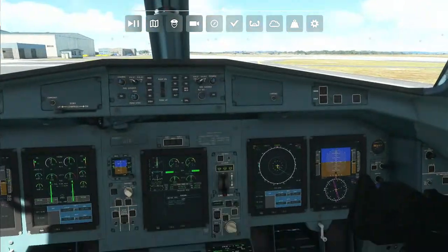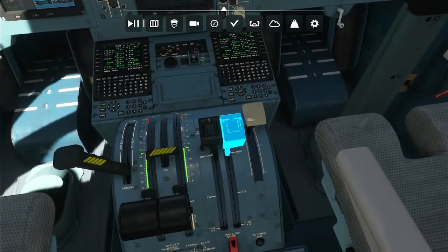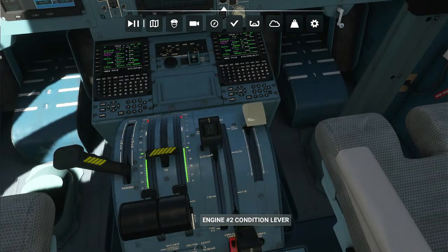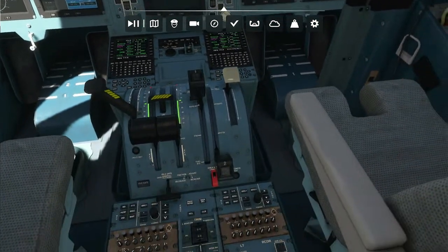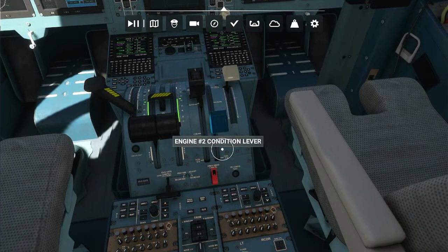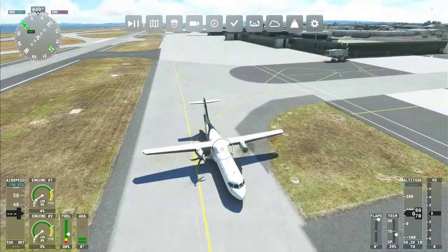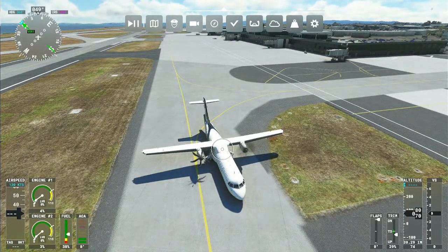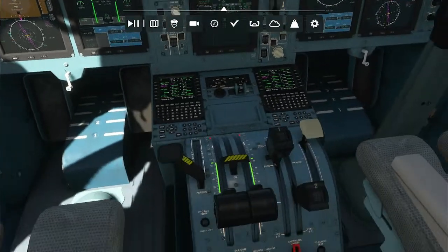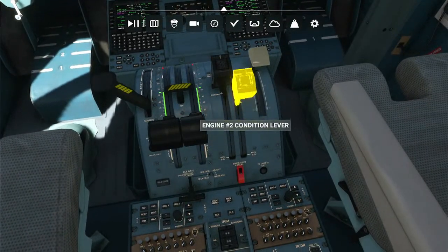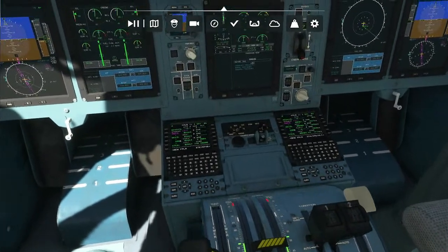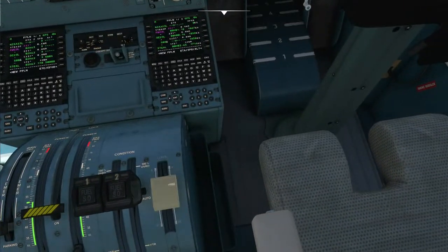Let's go ahead and restart that engine. All right, there we go. And now let's bring him to auto. Let's put our flaps down to 15.